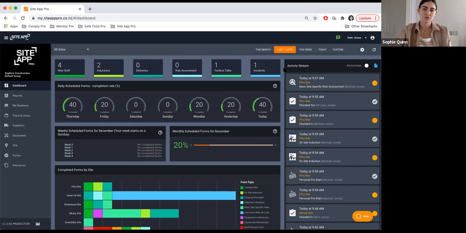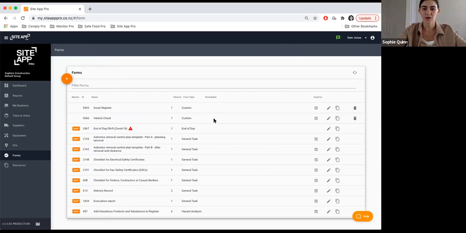Depending on how you use your account, some people don't use scheduled forms and they purely use the check-in and out user specific forms, and they then use the ad hoc forms, whereas some use the scheduled forms. So on the app, I'll show you what I mean if you don't know the form side of it. If we look at the forms page, you've got either ad hoc or scheduled forms. Ad hoc are all the ones with the gray ticks here, and those are completed on the app by clicking the orange plus button.